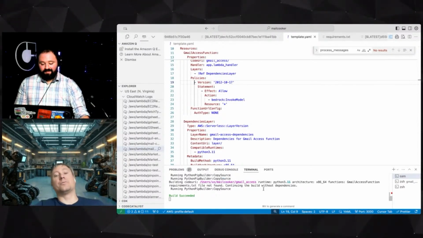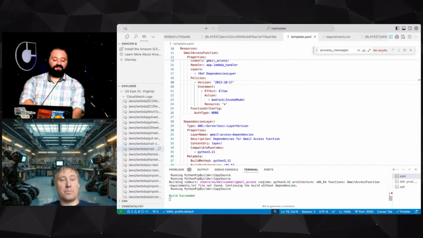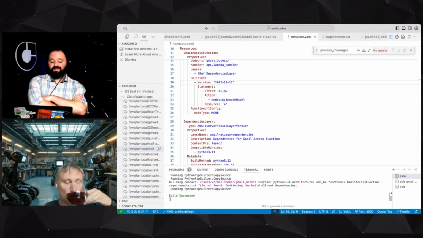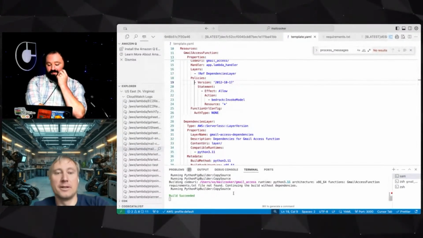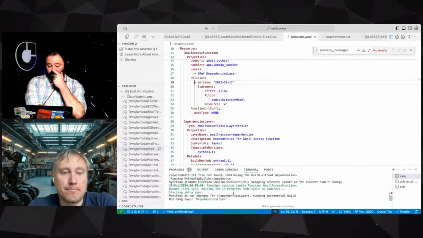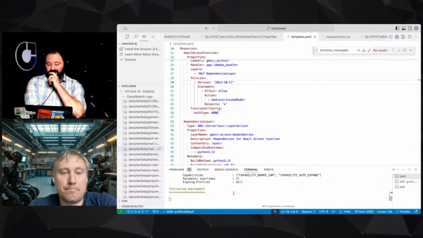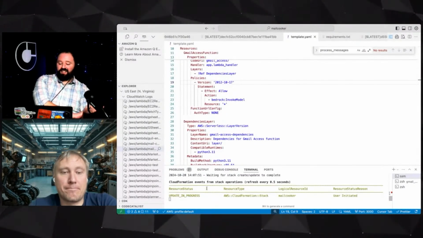So it will now do a complete CloudFormation deployment because we've updated the template. Oh, okay. So it can't do a hot sync, and plus it has to do some IAM work.